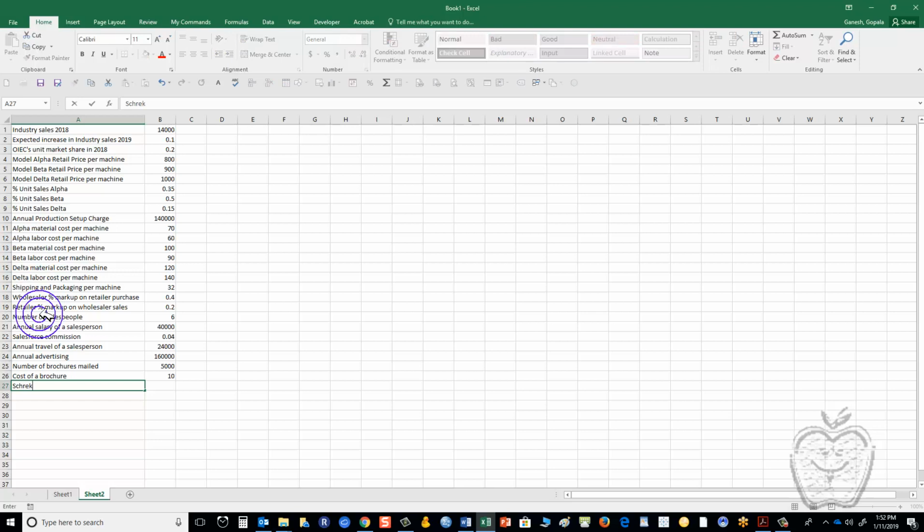Bill Shrek's salary $84,000. Desired dollar profit goal. This is the first of their 3 profit goals. 500,000.